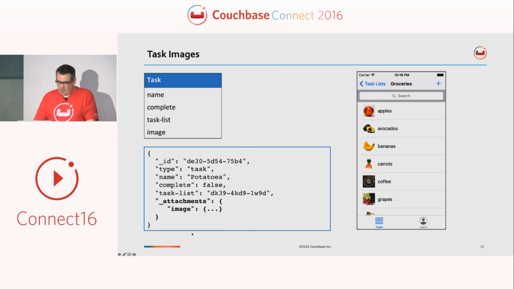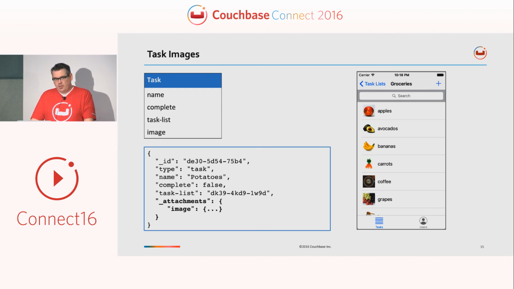I'm glossing over a bit of the details here, but in that image definition is going to be the image type, the image digest, and a reference to the attachment body itself. One of the reasons I can gloss over it here is because Couchbase Mobile is really doing all the work for you. If you're using the attachment API in Couchbase Lite, you're really just passing it a blob, and it's doing all the work to build this custom attachment property within the document itself and replicate that up to Sync Gateway and then to Couchbase Server.